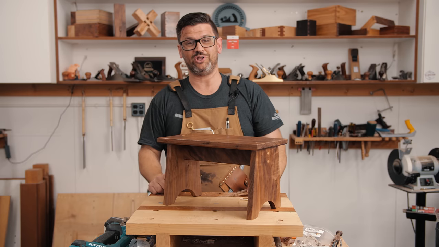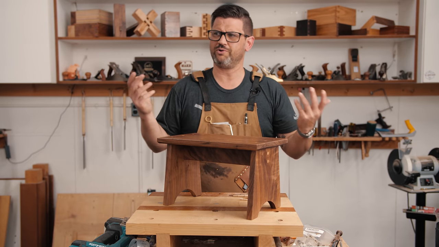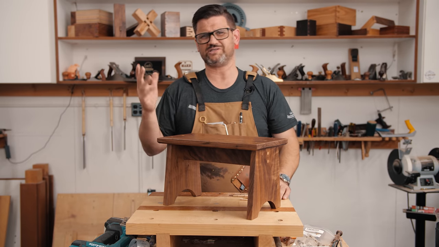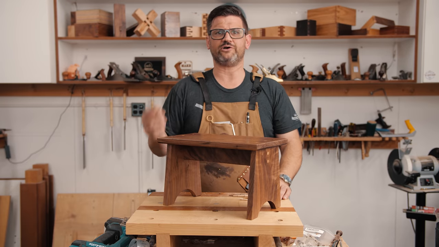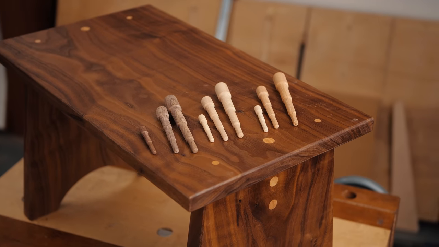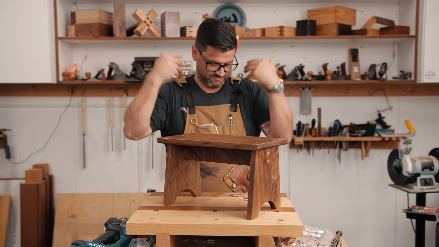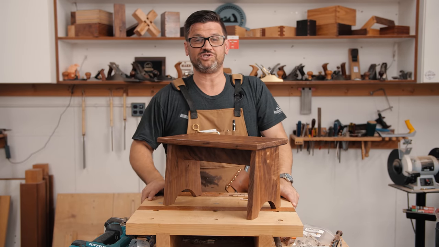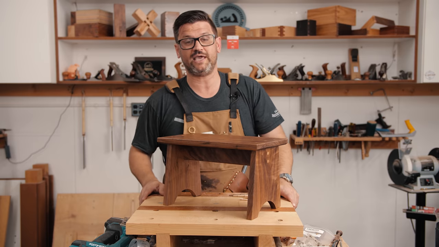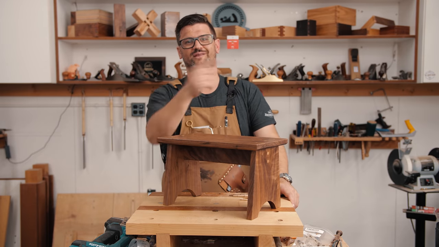So check out that link down below if you want to check these out. I think they're pretty inexpensive. Once you get the drill bit, drill bit's only like 15 bucks. And then the dowels are very cheap. You can get them in a bunch of different sizes. So highly recommend. Guys, if you want to support the channel, pick up one of my new aprons, a dovetail jig, or a stop block. Go get those free plans. Stay safe in the shop. Have a wonderful day.